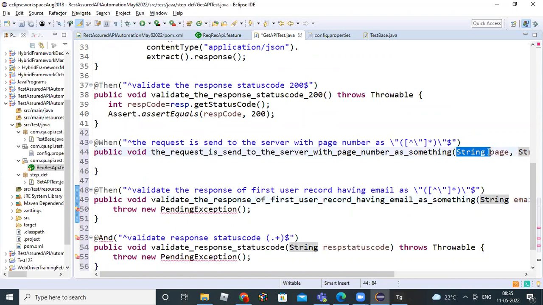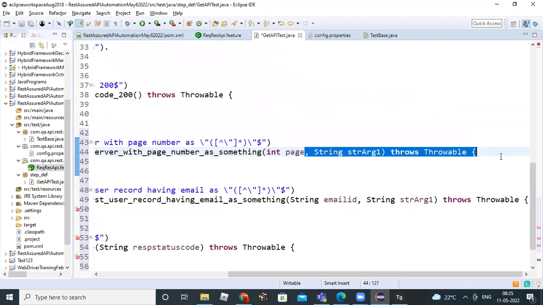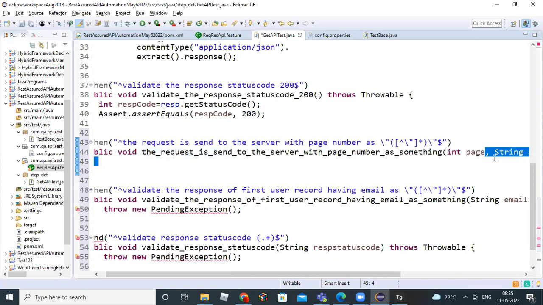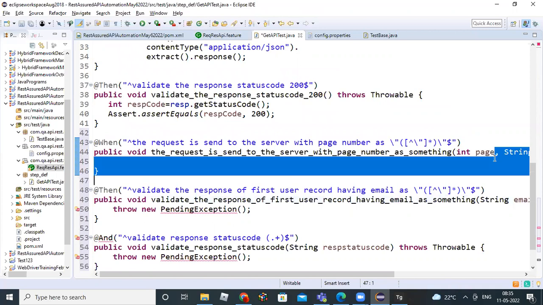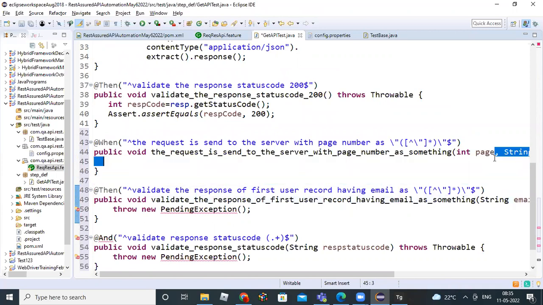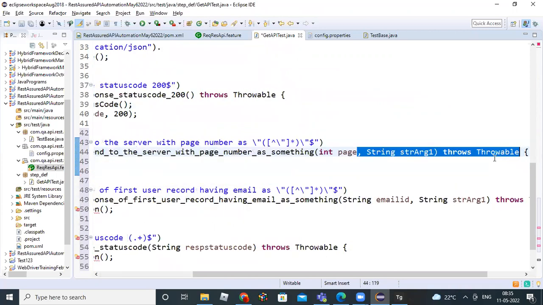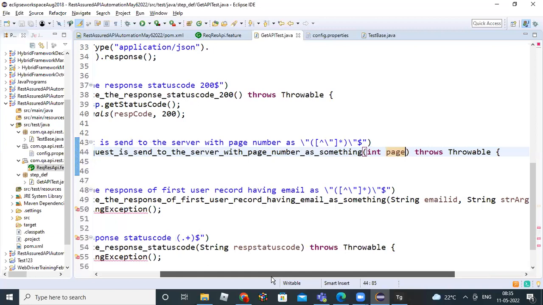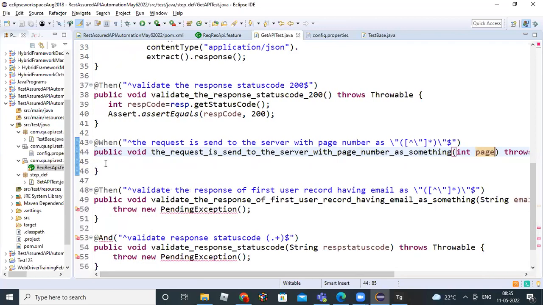The second argument we don't have. So this one we need to implement.